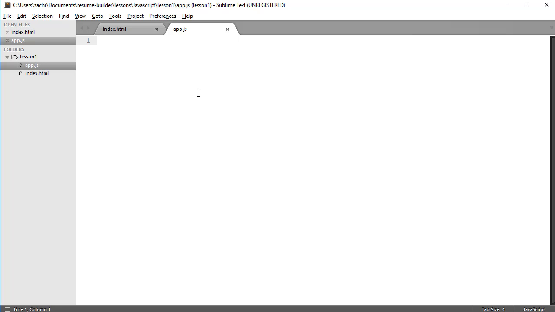Now that we understand how arrays work in JavaScript, let's learn about some properties and methods that may be helpful when dealing with arrays. And I'm going to begin by creating a simple array called myArray that includes 3 elements, the number 1, the number 3, and the number 2.